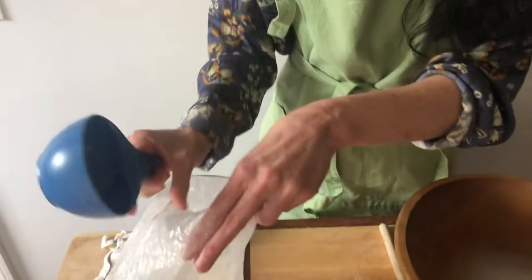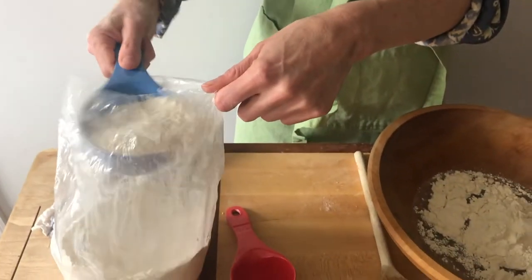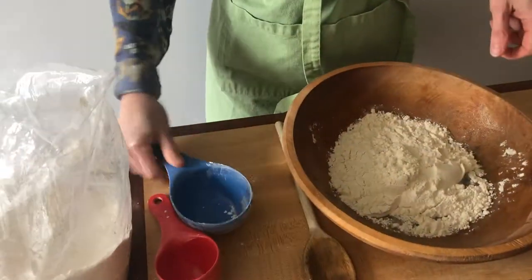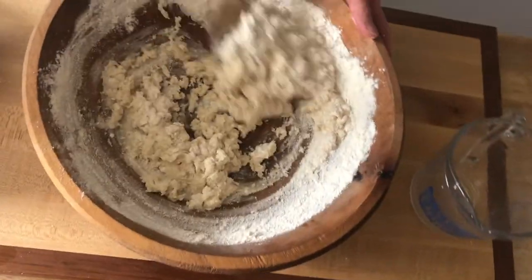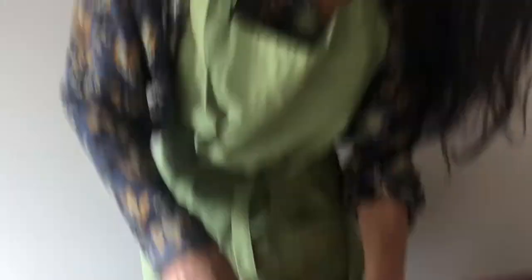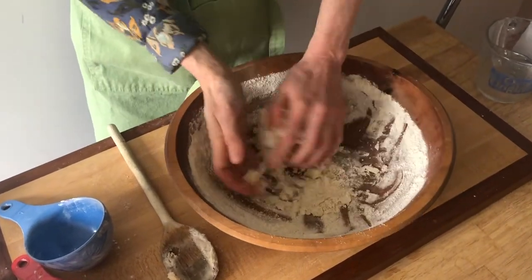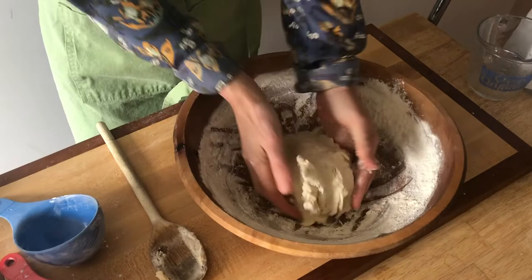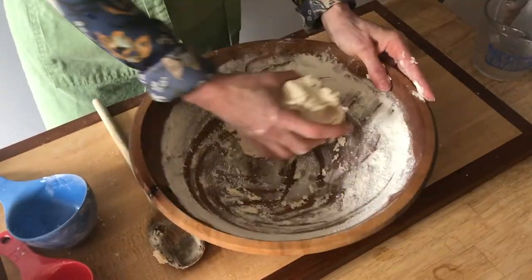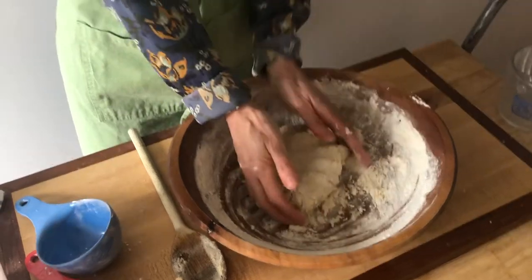So I'm going to go ahead and add the flour — I'm going to need two cups of flour. There's one, two. Starting to form my clay. When it gets to this consistency where it's a little bit shaggy, not perfect, I like to use my hands at this point and start to form it into a ball, scooping all that flour in there, pressing the dough down. Now what we're going to do is knead our clay.